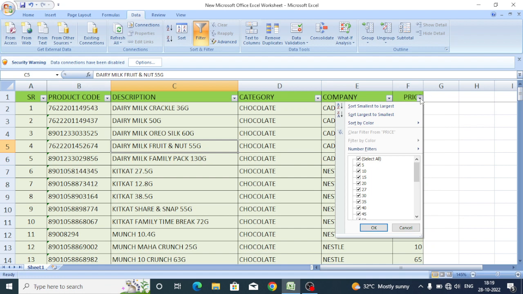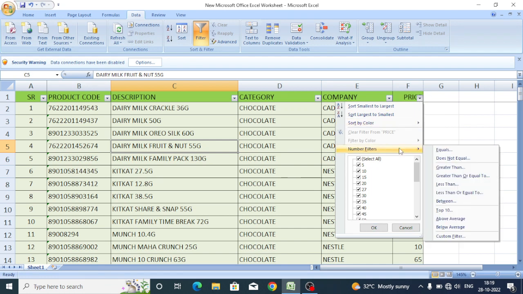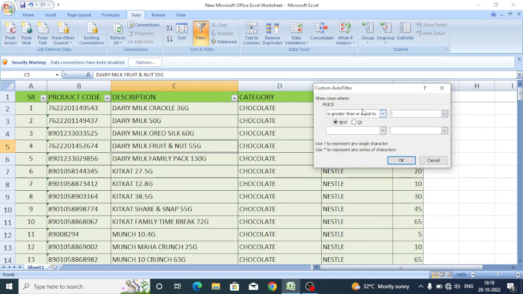Click here, then go to number filter, greater than or equal to. Price is greater than or equal to, just mention 100. So our criteria of selection is the price column greater than or equal to 100.